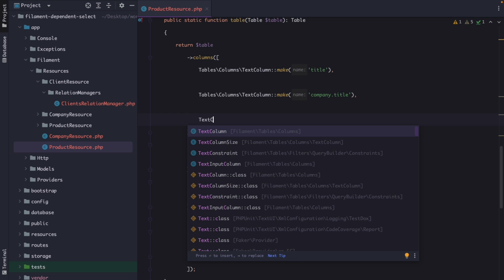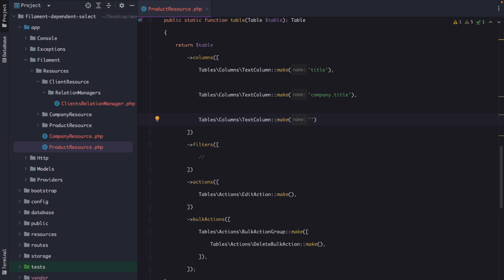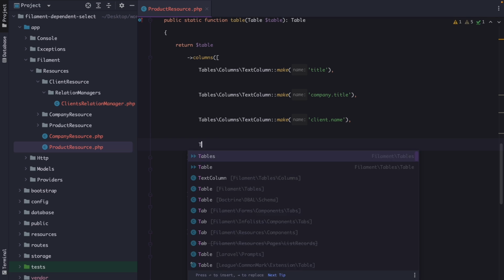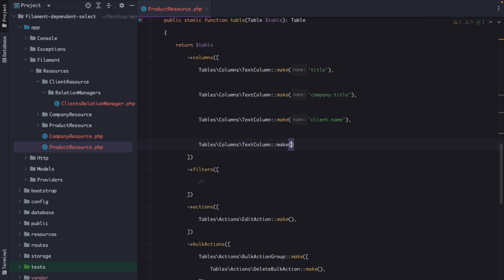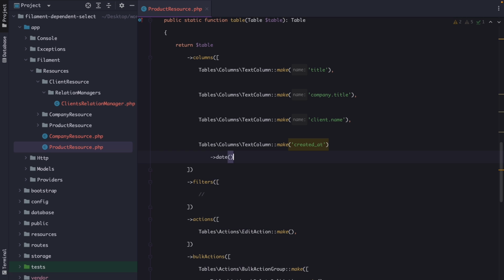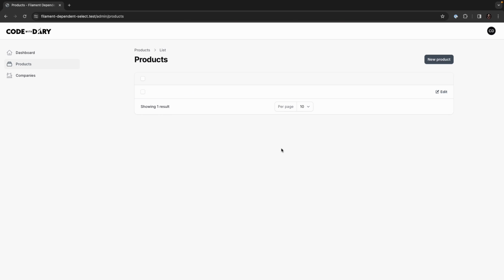Let's create another text column for our client relationship and output the name. And finally, I want to output the created_at, which is a date. If we navigate back to the browser, refresh the page, you'll see that the title, the associated company and client, and the created_at are all printed out.